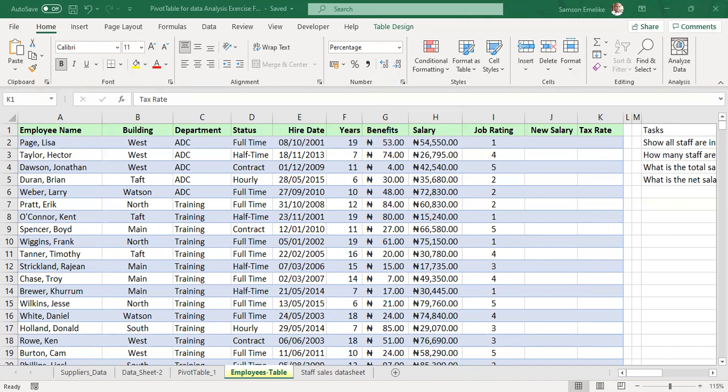Okay, so I believe you can still see my sheet. You can see my sheet, right? The employees table. I got a request during the morning session for us to use this. So we are going to be using this to do a lot of things. If I were the one analyzing this data, I would like to create a dashboard. So I'm going ahead to create a dashboard.